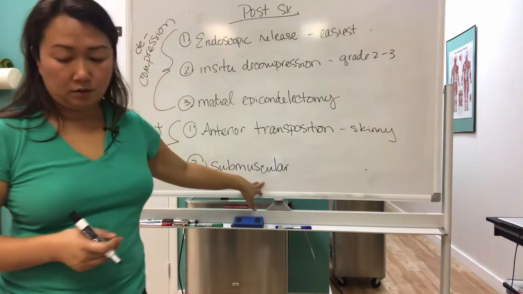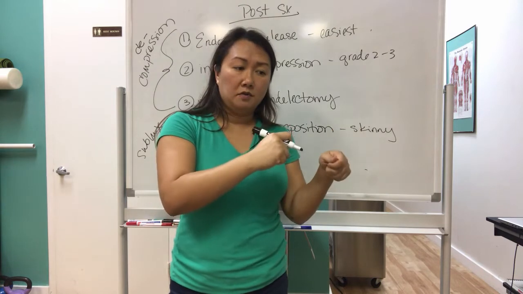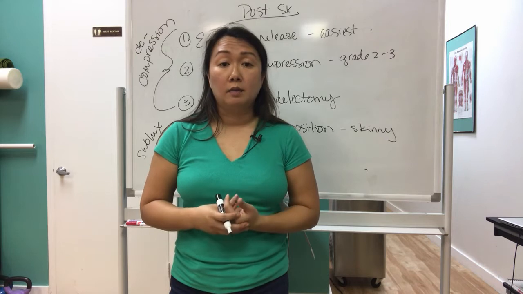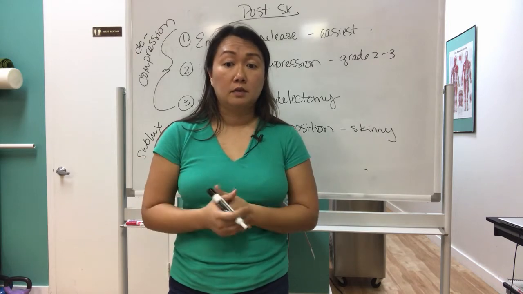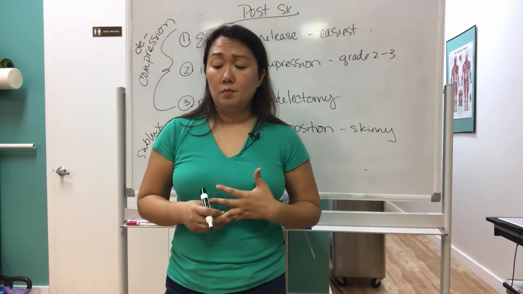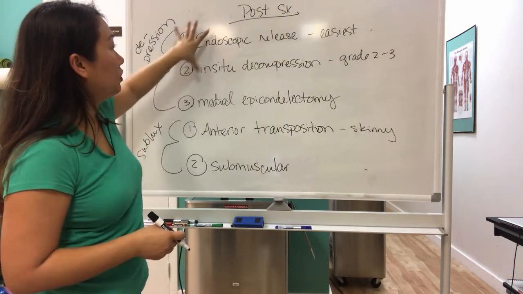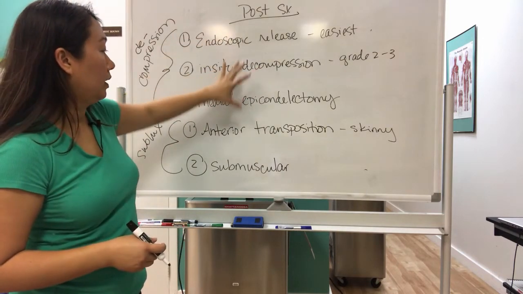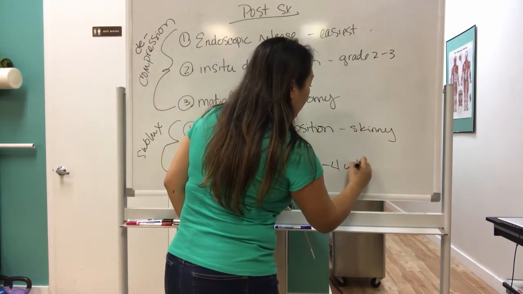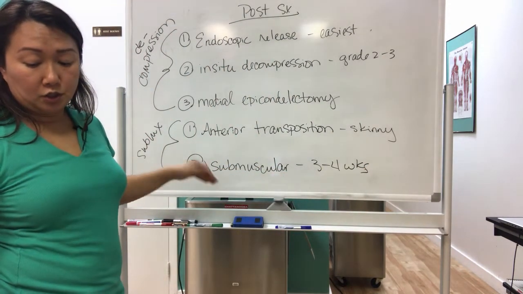That's the submuscular. So imagine anytime you are cutting the muscle off of its attachment and reattaching it somewhere else, how much time do you think it's going to take? It's going to take a little while, right? With the other ones, everything can start moving right away. There's really not much downtime, right? But submuscular, you can't really do anything for another 3 to 4 weeks. So with this one, you're immobilized for quite a long time. So it's just a harder surgery.